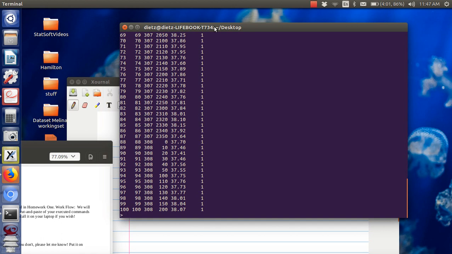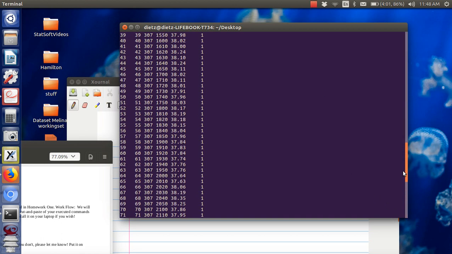Okay, the next thing I want to do is take a look at what the variables are that are inside this file. So in my case, I'm going to look at my data, and I'm going to see.